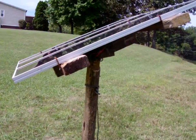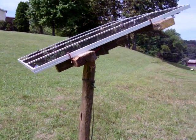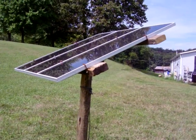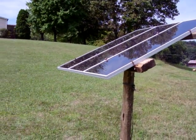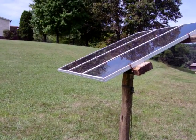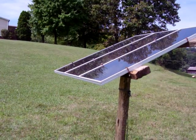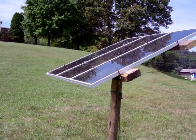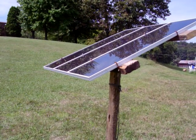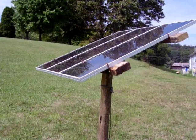Anyway, thanks for checking in. I'll post more as I learn things and try to share with you. I'll encourage anybody to jump on here and make any suggestions you see that might make this work a little bit better. I've thought about adding some reflectors to try to increase the output from what's here instead of having to add more panels. Give me your input — glad to hear it, and glad to share anything that I've learned. Thank you for checking in. Have a great day. Goodbye.